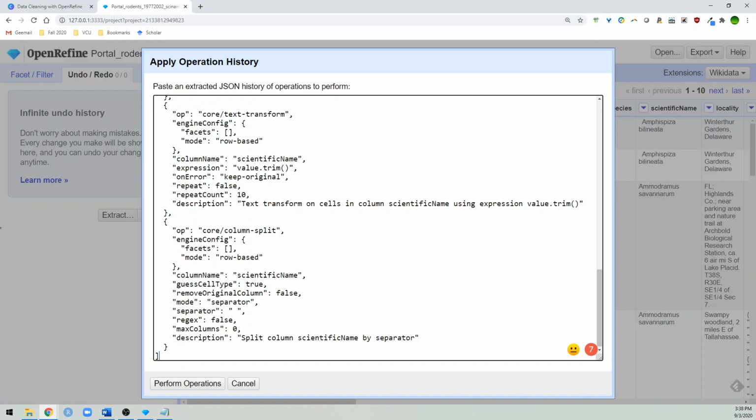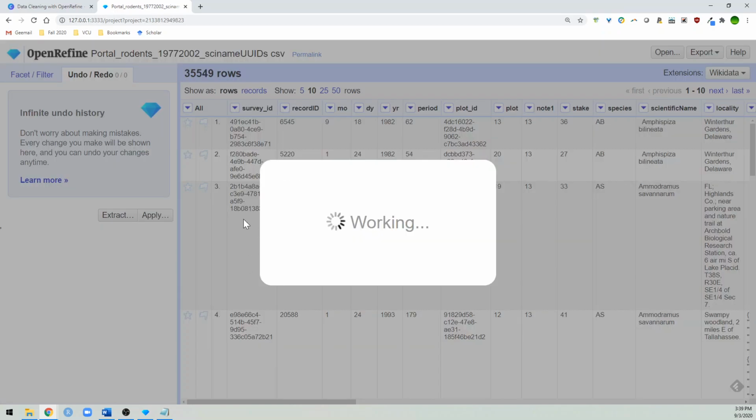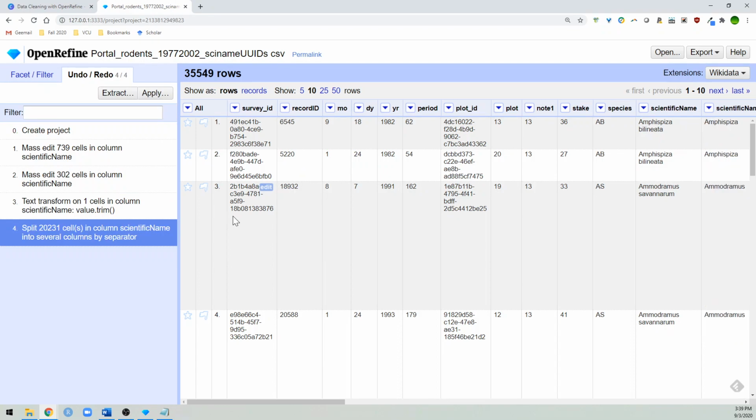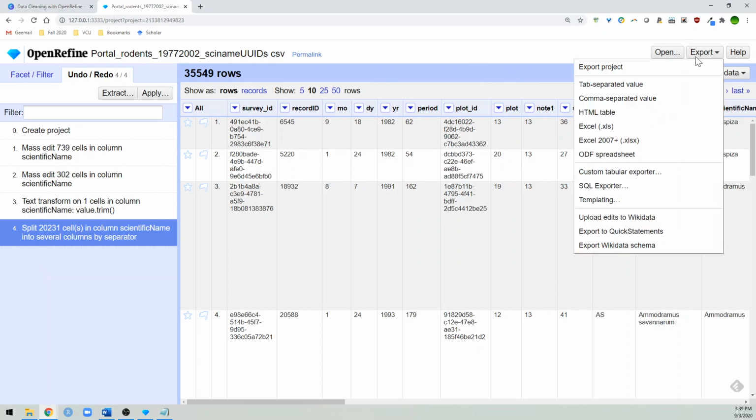And I control paste or right click and paste, control V. And I'm going to select perform operations.